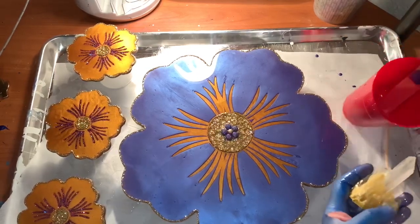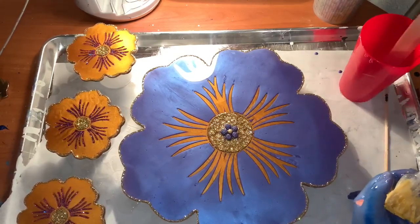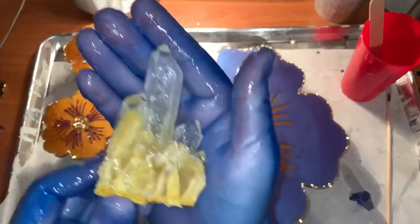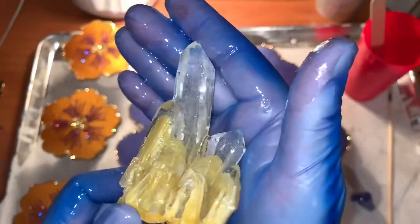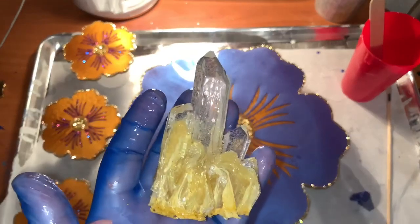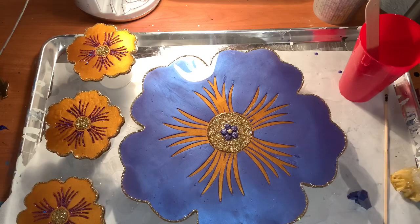Let's see this one real quick. Oh yeah. See how that shined it? Because these molds, they don't come out shiny. So he's good to go. I like this one because I like that clear on the top and kind of gold on the bottom, whatever kind of stone that would be.